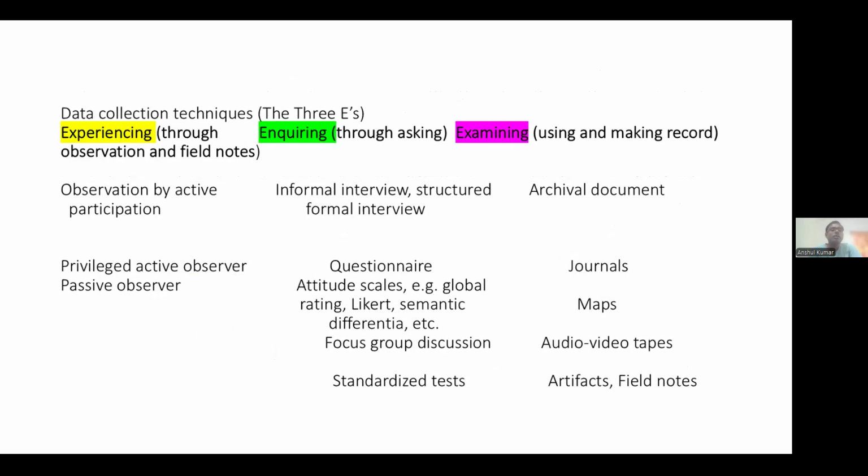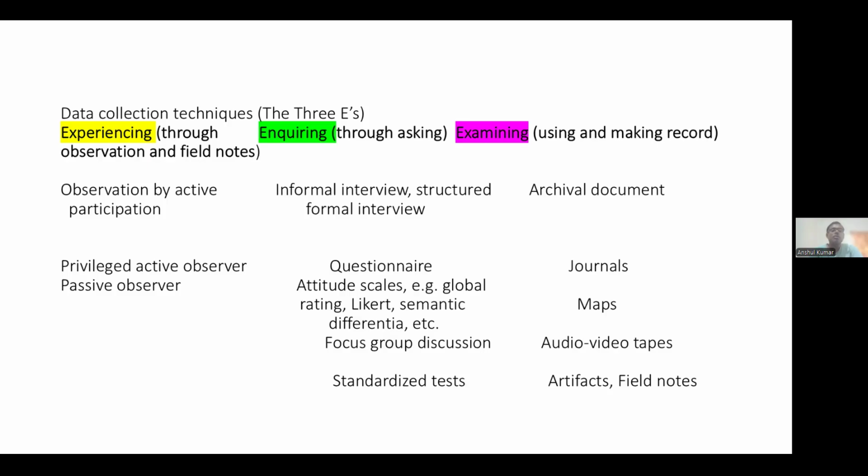You can see here that the data collection techniques depend on three E's: experiencing, inquiring, and examining. Experiencing is through observations and field notes, inquiring through asking, and examining through using and making records. So what are the experiencing techniques? Here, observation by active participation, privileged active observer, and passive observer.